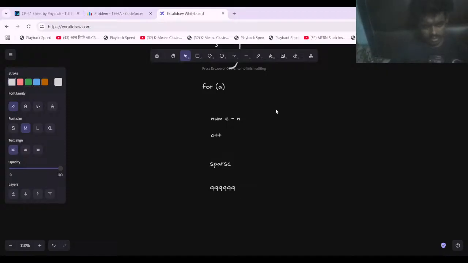Now if I run this logic instead of directly iterating from 1 to n, I would have something that looks like big O of 10 raised to power 4.